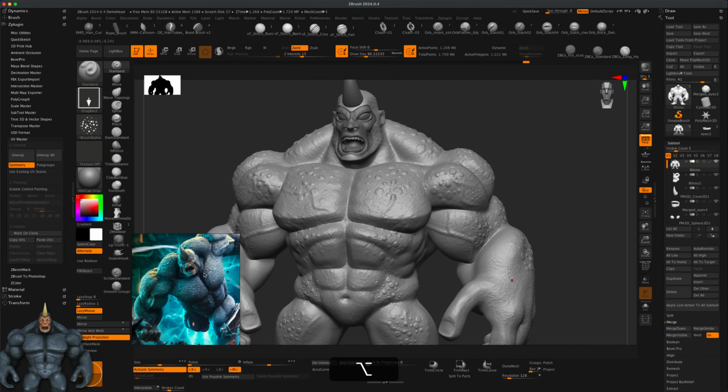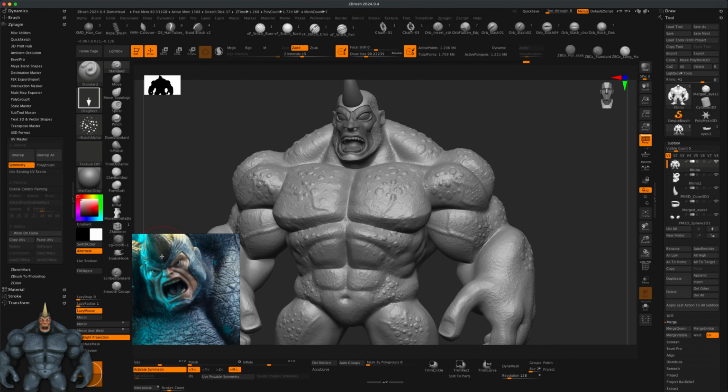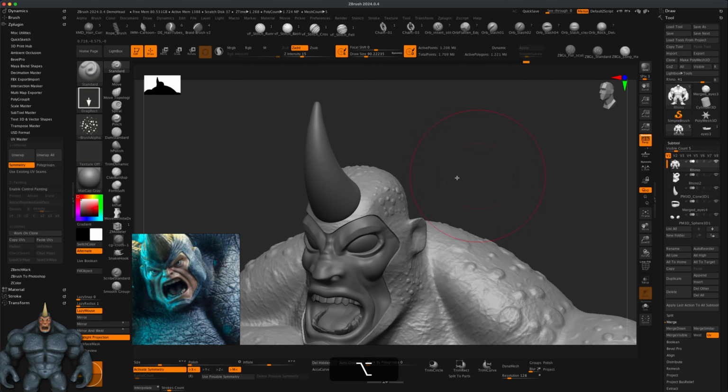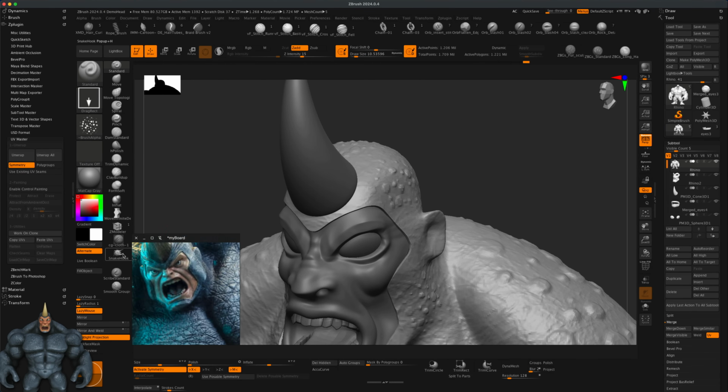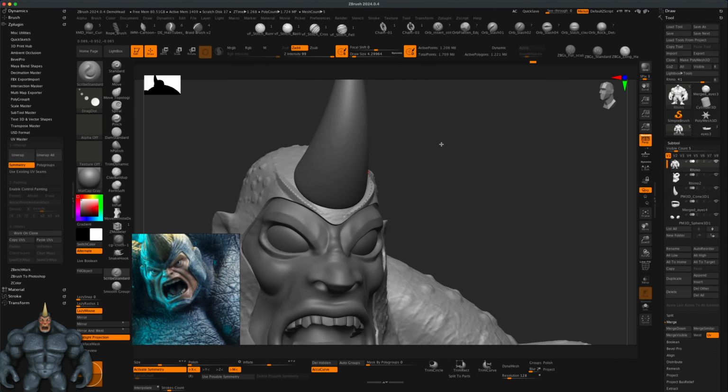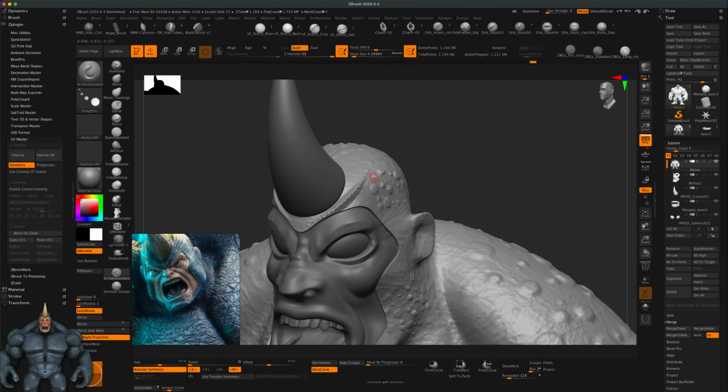All right, what else can we add? You can see there's some folds, right? You can see some folds right here around the horn. So if you wanted to add that, again, there's many ways of adding folds. There's a default Scribe standard brush that's part of ZBrush. You can use that. If I select that, you can see what that's going to do. That's going to allow me to drag kind of curves if I do an add. And it's a clever way to add stylized looking folds. So let's go ahead and use that.